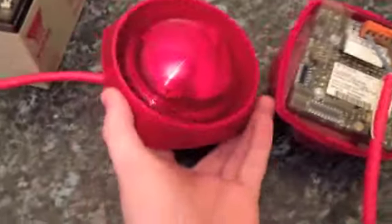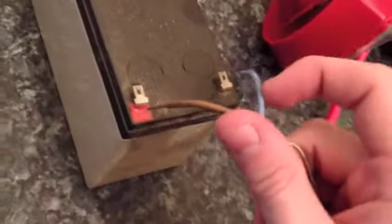I'm just going to power them up now and show you what happens when you connect each sounder to a battery source. I'm just using a 12 volt battery, but this would work with a 9 volt battery, a 24 volt battery, or an 18 volt battery — whatever battery you want to use, this will work with because you're just putting power through it. This is the conventional sounder.